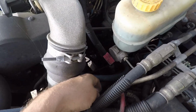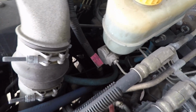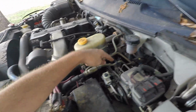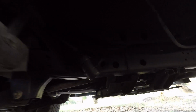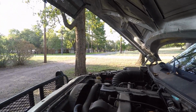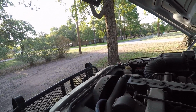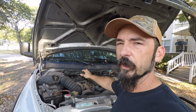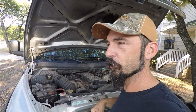And then you can see here that I've got the 1/2-inch fuel lines running from the pump to the pump. So it's got a Blue Chip Diesel VP44 with a new computer on it. And one other thing I have done to modify this is I have routed the catch can back under here and underneath the cab right there. And what that does is it keeps oil from getting slung all over the engine, which is what happens with the old catch can system. So one other thing I've done is I've taken the silencer ring out of the turbo to hear that turbo spool up, you know.